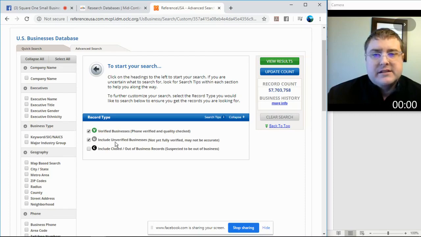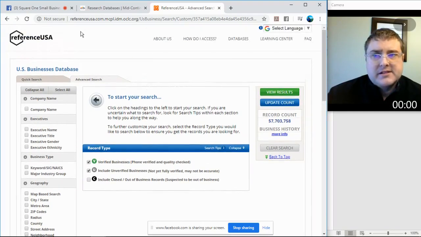This box just means that this company, ReferenceUSA or Info Group, which is the parent company, hasn't been able to get that particular business on the phone to verify their information, which means that they've pulled their information either from their website, their social media site links, state filings, phone books.